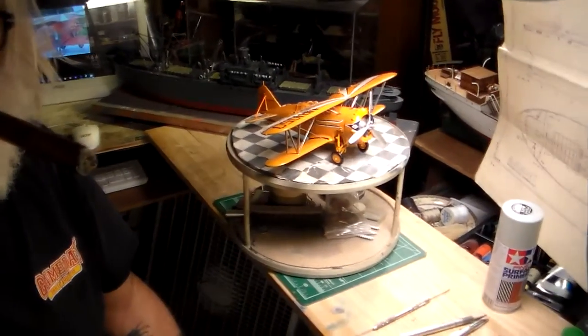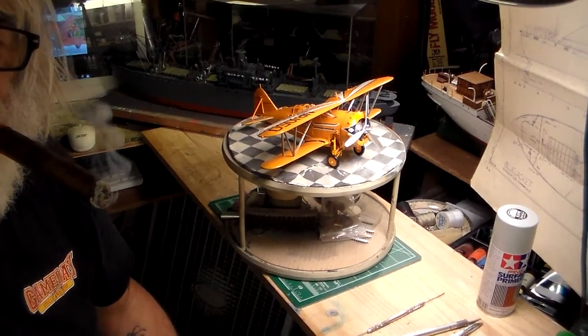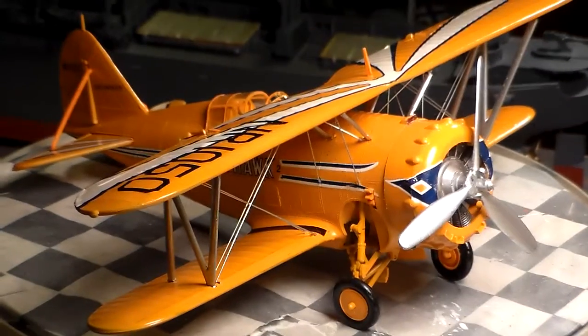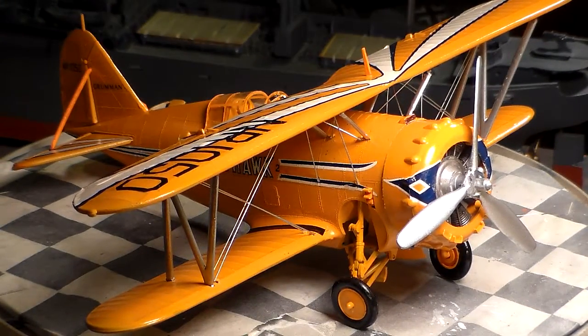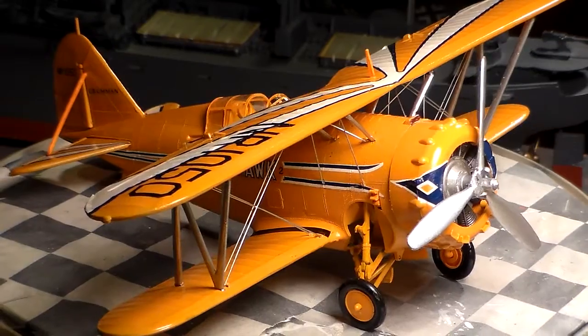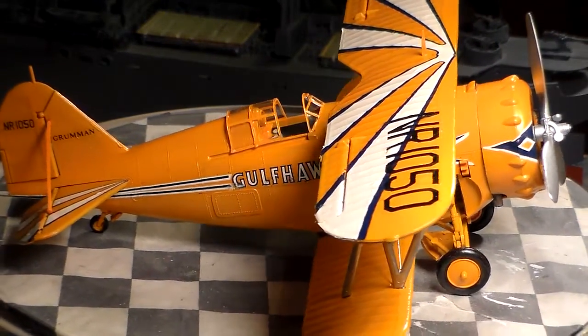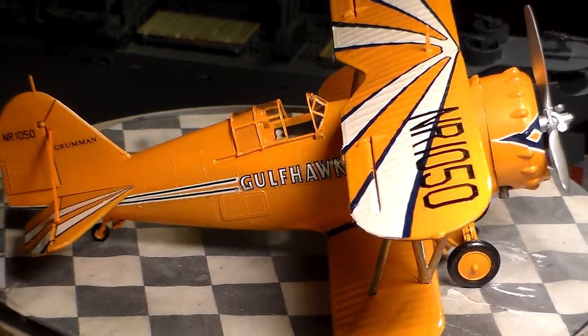Okay, guys, without further ado, we'll swing around and take a look at Major Alfred Williams' Expedition Demonstration Biplane, the GRUMMAN GULFHAWK, the G22 model. Okay, guys, we'll zoom a little closer here. As you can see, I've got the rigging done on it. The Gulf orange stands up very, very well on this airplane. It gives it the color of its namesake.